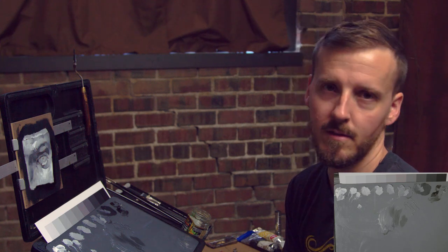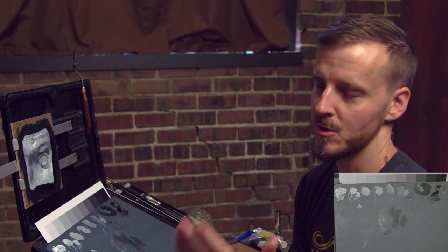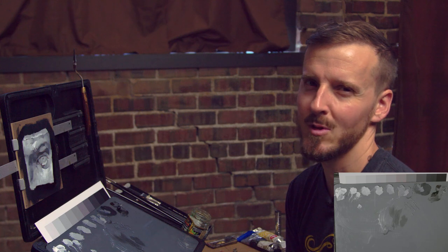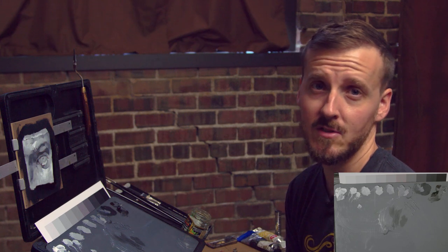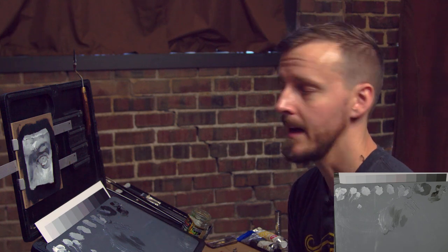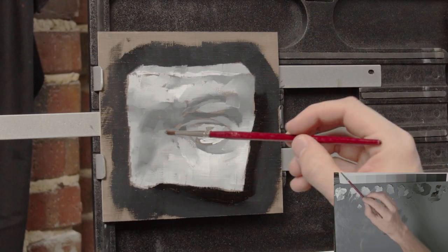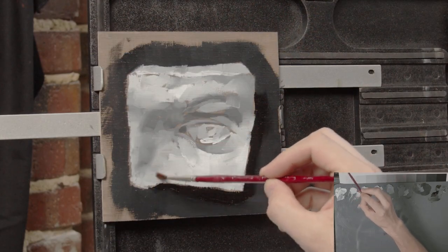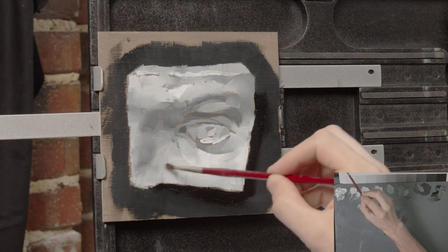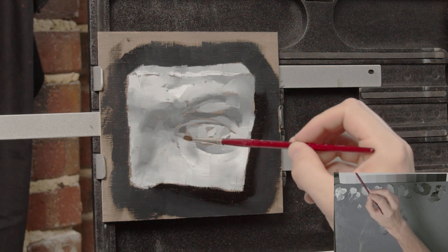People are going to talk about this or that matters, or you should only use this particular medium, or you should only use a certain type of brush, and just don't listen to all that. Buy a few things, get used to what you're doing. Just make sure you get quality oil paint and a decent brush set, and you're going to be okay. All right, I'm going to continue to buff here and there. If I see something that really bothers me, I can begin laying it in.